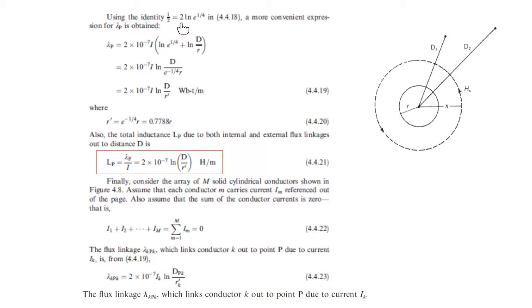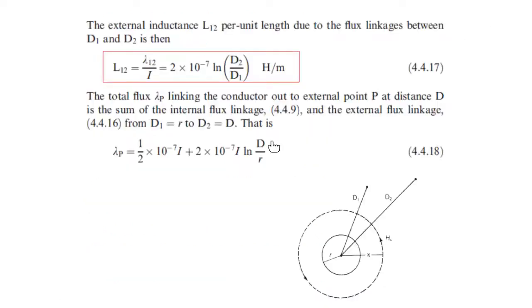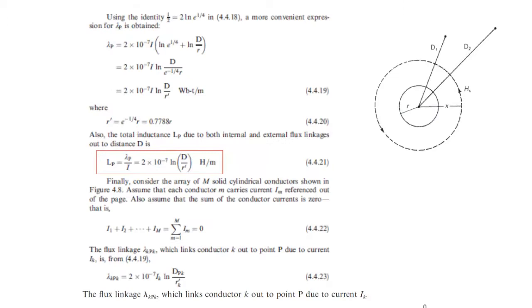Then, why do we put it as natural log? Because we wanted to conform with the other natural log in this equation here. This equation has a natural log. This equation has no natural log. So therefore, I can convert this into natural log. I can combine them together. So therefore, I combine them this way.